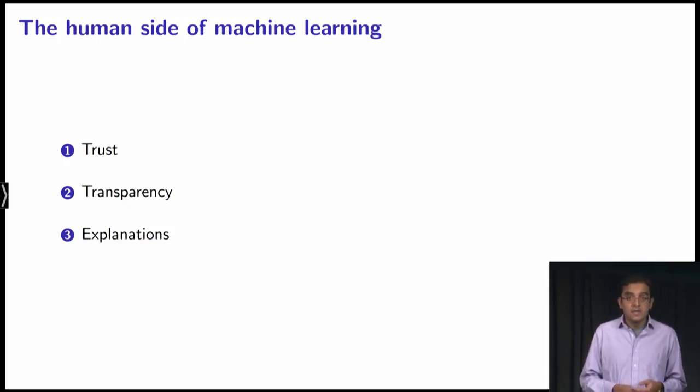Now, some of the methods we've studied are fairly transparent. Decision trees, for example, are quite understandable. But some of the other methods, like neural nets, are really pretty inscrutable. What would it take to make these more transparent? Is there some small fix that we can use? Or do we have to start from scratch and just redesign our models and methodologies from the ground up? These are really interesting questions.